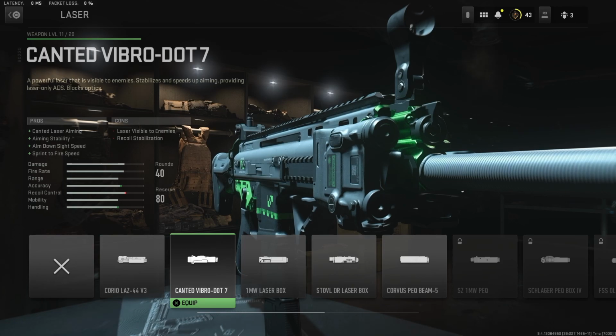So right here is the canted .7, and with this sight, basically, you don't aim down sight. You aim with the laser, similar to how you did with the night vision in the Call of Duty Modern Warfare 2 campaign. But this time you can do it without night vision and in multiplayer. And it's really, really awesome. So what I'm going to do is build an M4 with it, and show you how it works. And then I will show you where it is really viable on some weapons that aren't as accurate, but with the laser, they feel a lot more accurate. Let's hop in.